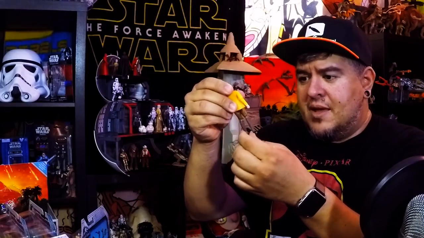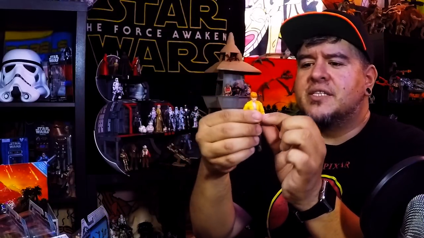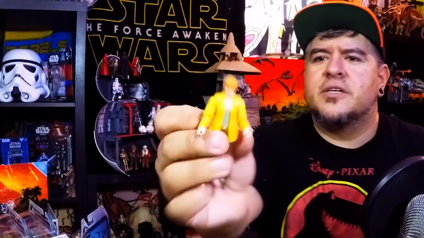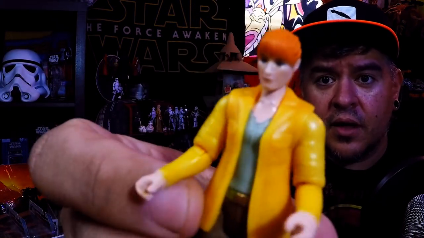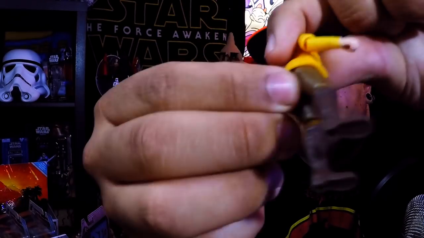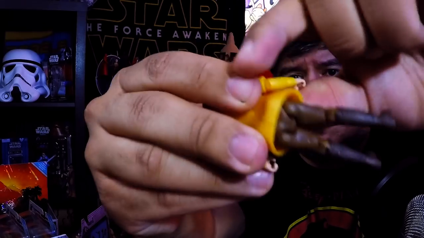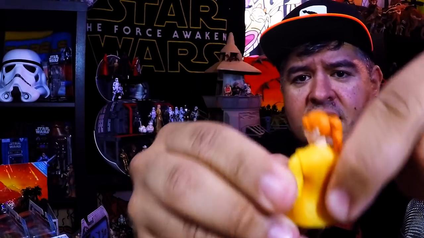Now, this is a very basic figure. Like I said, I believe this is from the Dinosaur Protection Agency, which is why she has the yellow coat. Got a nice little ponytail. The sculpt looks good. She's a good-looking figure. I think she looks cool. Yeah, just take a look at her. The coat's nice. The coat does kind of lift up a little bit. It's not removable because her arms are definitely painted yellow. But it is nice, like a nice rubbery feel.